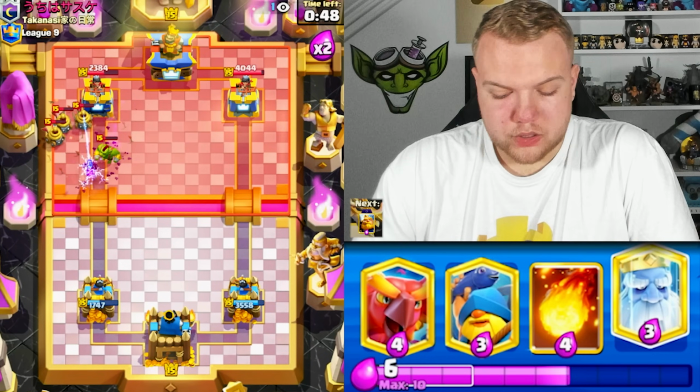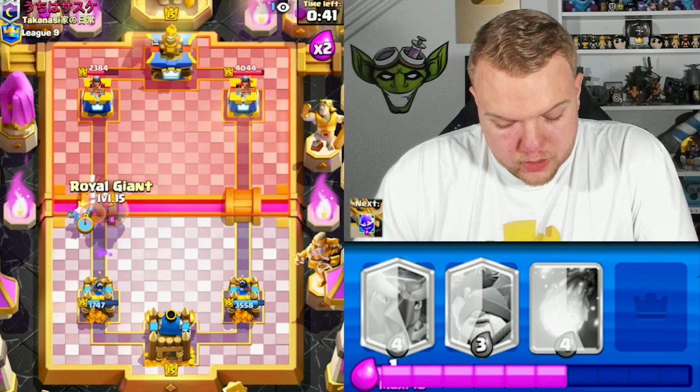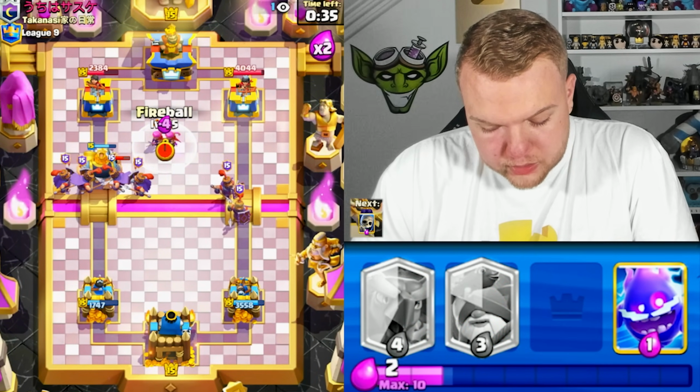Oh, he also has arrows. Okay, so he has arrows plus Barbell as a spell, but still pretty good situation. We got a lot of damage there. I think we can outcycle him here. We can go with Ghost, we can go with Royal Giant, and then have the Fireball ready for the Archers. He's probably gonna drop sometime soon. Let's see, there you go, there's the Archers.